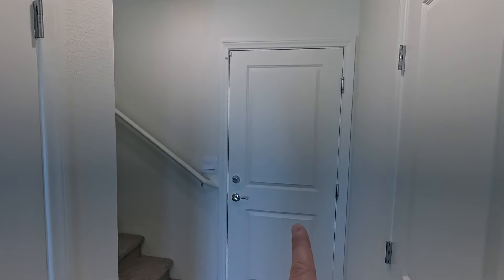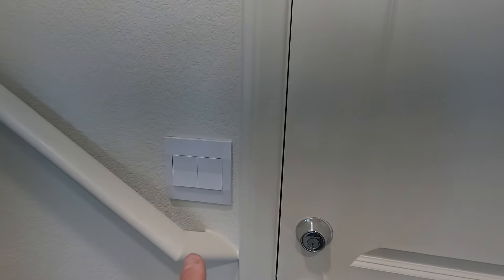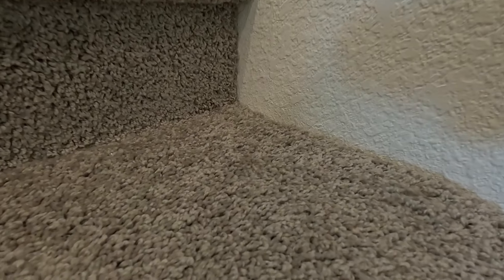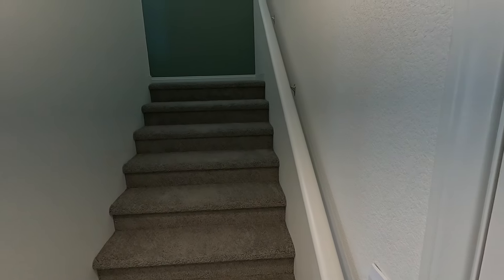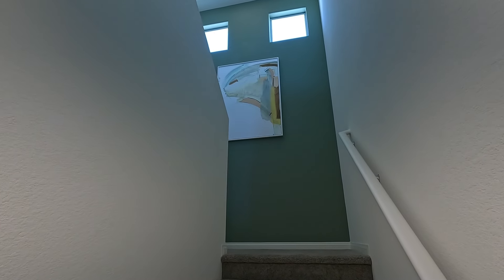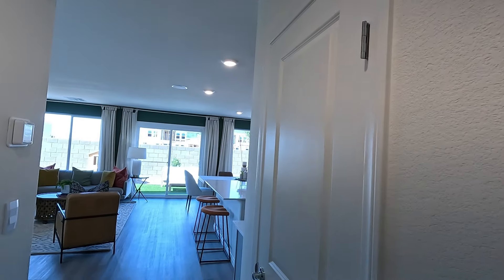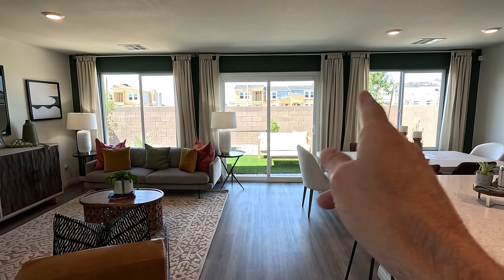Now this is the construction office, which is the two-car garage. These are the Deco switches, which do have Wi-Fi capability — home automation. For carpet, it's pretty standard, but look at the accent wall heading up — beautiful. Here's your downstairs slider right ahead, two windows — I love this effect. Welcome to Heartland Bay, D.R. Horton, North Las Vegas.